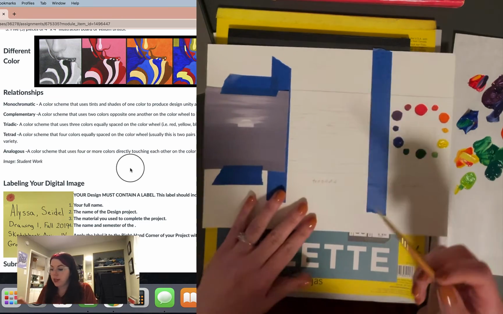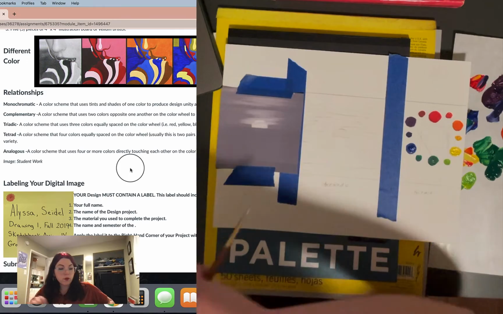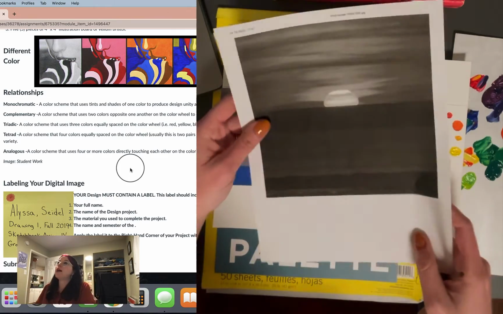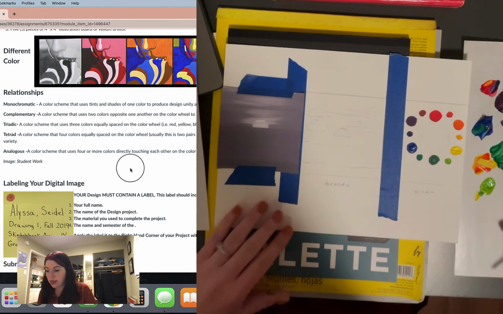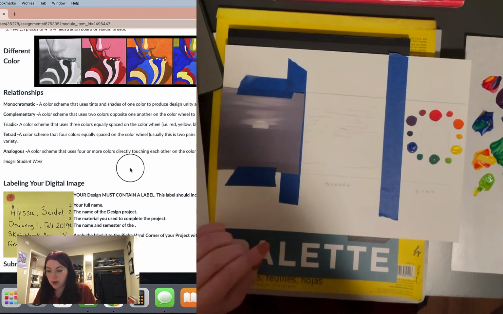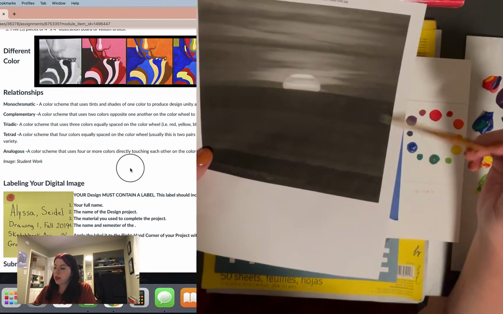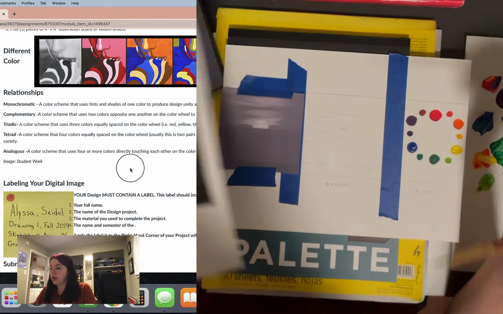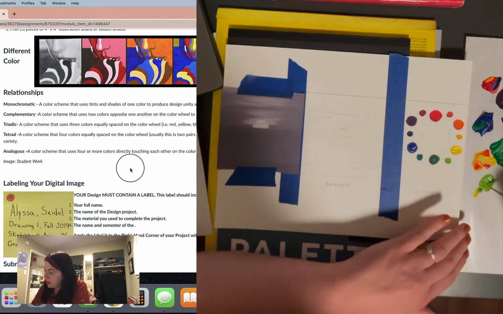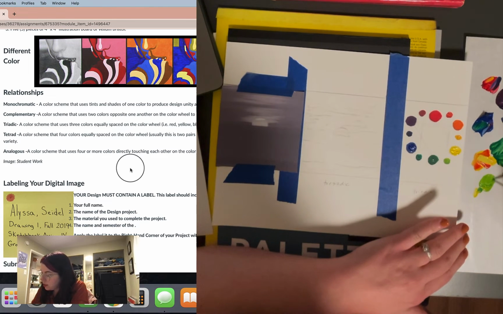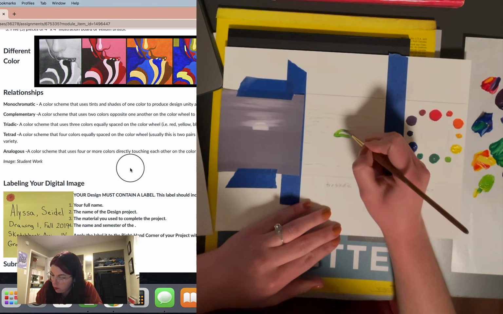Again, try to make sure you're as clean as possible. Try to break off sections that you think would work well for the values. Again, I have my bigger example, so I'm going to use that as a reference. But I'm just going to go in and start painting here. So, looking at intensity of colors and thinking of what colors would work best for the darker values, what colors would work best for the lighter values. So where the sun is, I think my yellow green is going to be best for that. So I'm going to go ahead and just paint that in there.